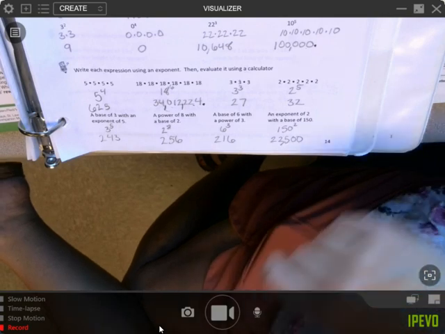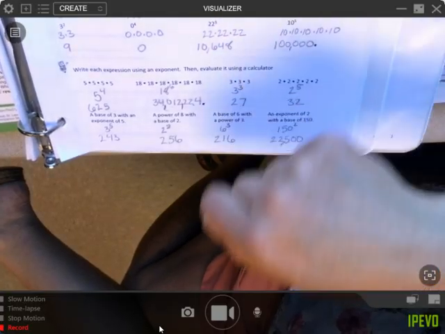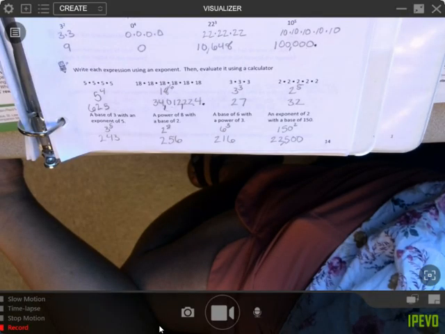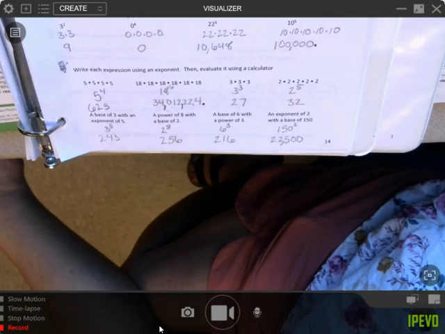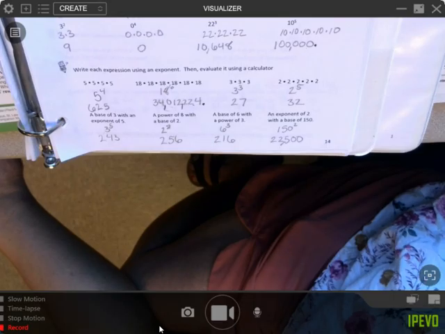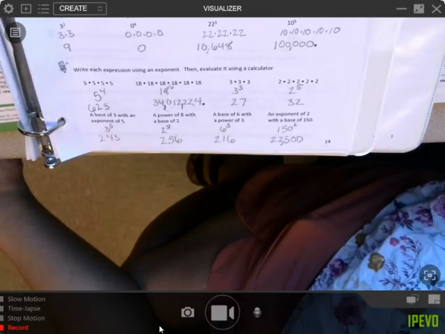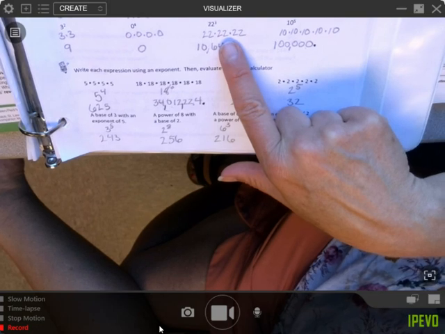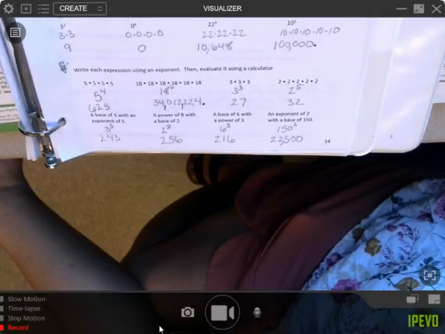So remember, the directions did say to evaluate with the calculator. We talked about how we do that on the calculator. You put in the base, then you do the little caret, that little arrow, then you put in the exponent, you hit enter, the equal sign, and you get what it equals. So do you think we want to do this as all mental math? No. Do we want to have to do it all by longhand? Do we want to have to do 22 times 22 times 22 by hand? No, we are in big kid math now, right?